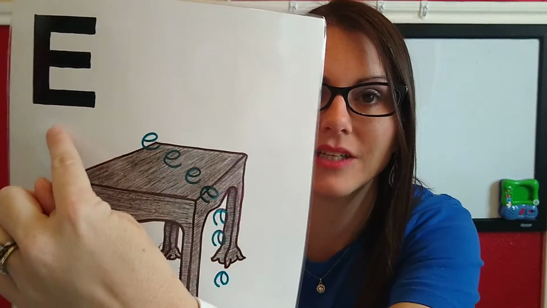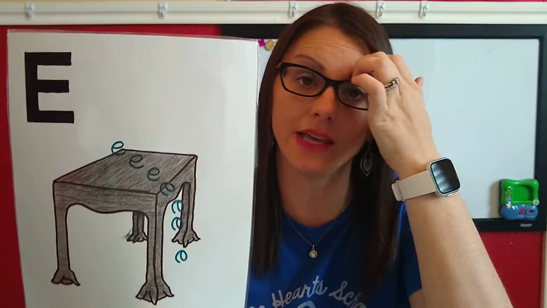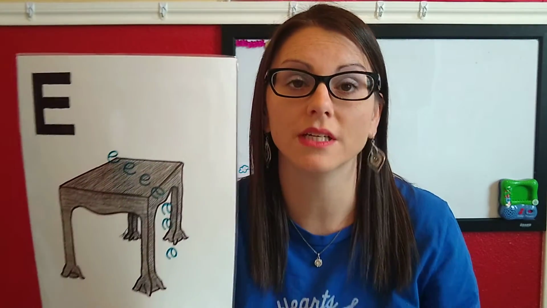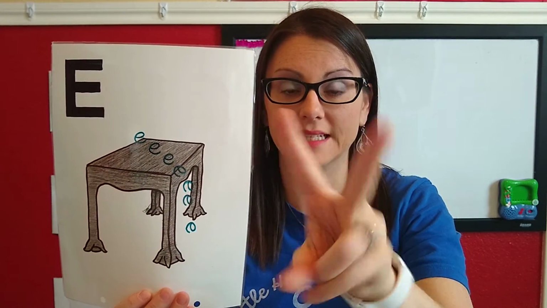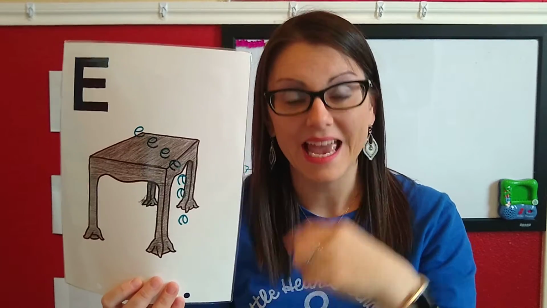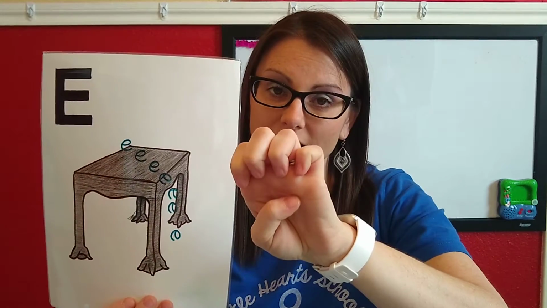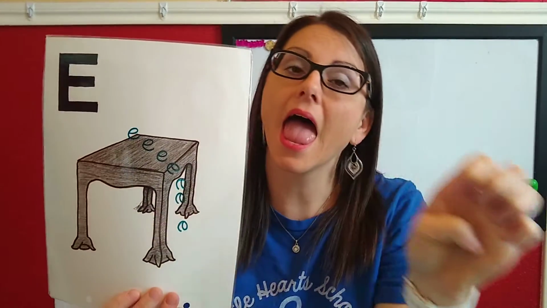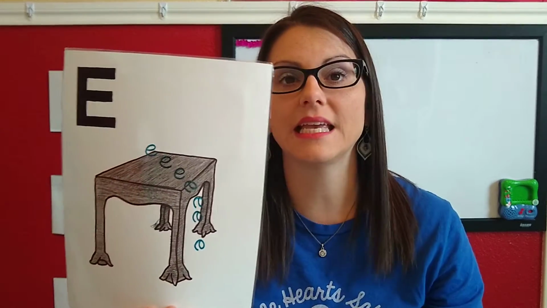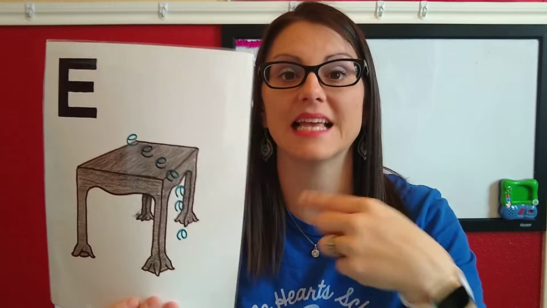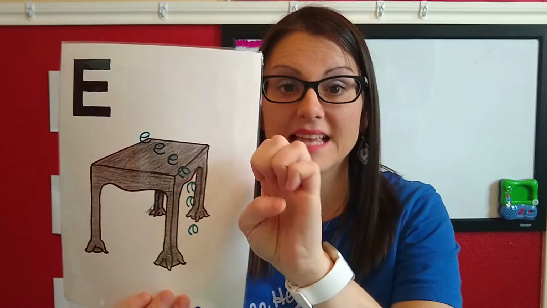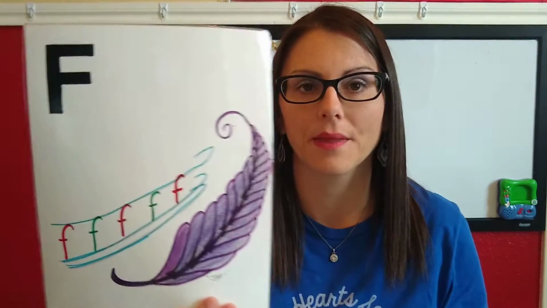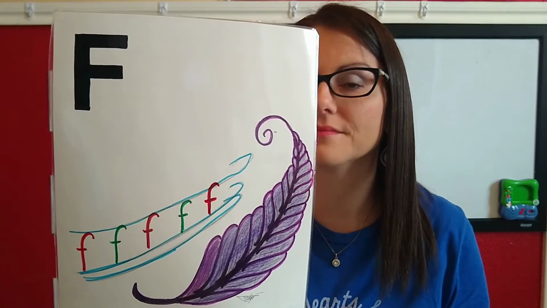Okay, here's our next letter. E. There's our capital E and lowercase e. Now E is another vowel. And so it makes two sounds. It says its name, E, and then you make an E with your hand sign, your sign language, and you make them fall off the table. Let's do it together. E says two sounds. E says E, and E says e. Very good.